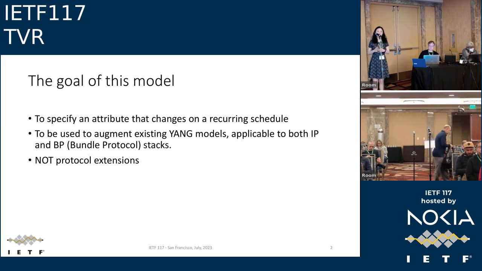What we are trying to do in this model is to specify a grouping for an attribute that changes with a recurring schedule. And this grouping can be used to augment any existing models. I have a couple of augmentations in the draft, and I will talk about them in detail. What this model is not trying to define is protocol extensions. For example, this model can be used to extend the OSPF protocol with a time varying interface cost. But how the protocol acts upon this model should be defined by the protocol, not this model.